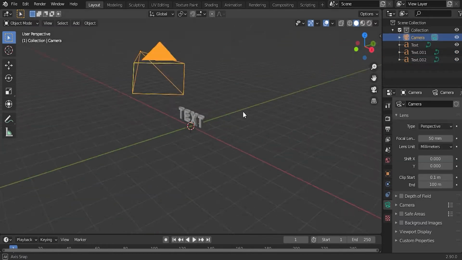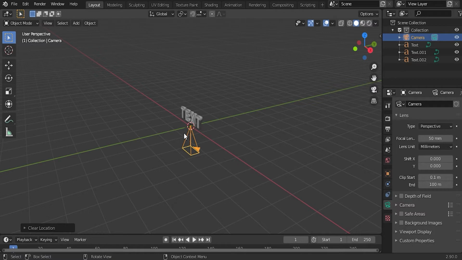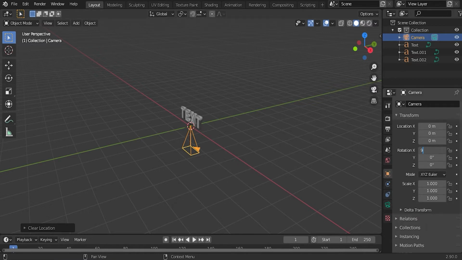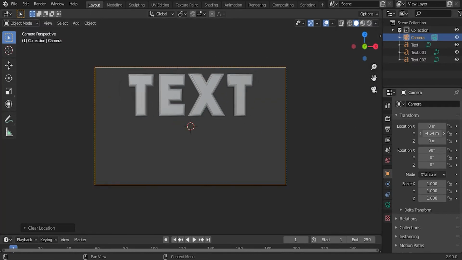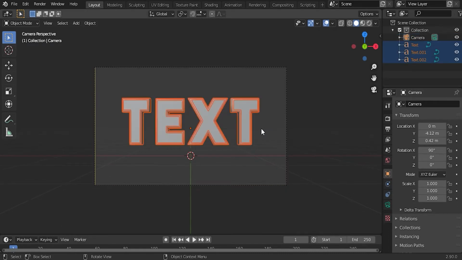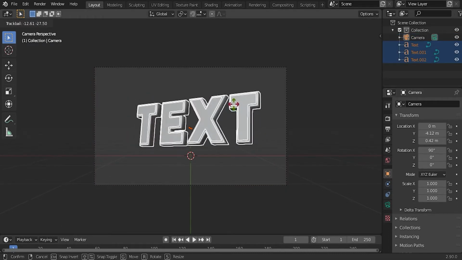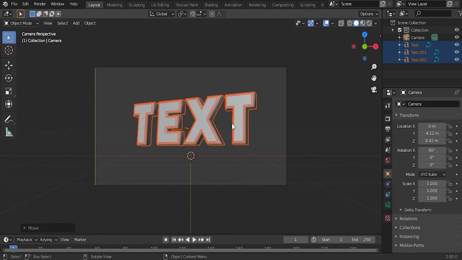Now let's adjust the camera a little bit, so I'm going to hit Alt R and Alt G to clear out the rotation and location, and then I'll just change the rotation on the X to 90 and then bring it back on the Y a little bit. And if we go into our camera view, we can adjust it a little bit more, so I'll do that. All right, I'll go with about right there. Now let's go ahead and get all the text again and rotate this to get something that we like. And now I'll bring this over on the X just a little bit, just to try to center it out a little bit more. So about right there.